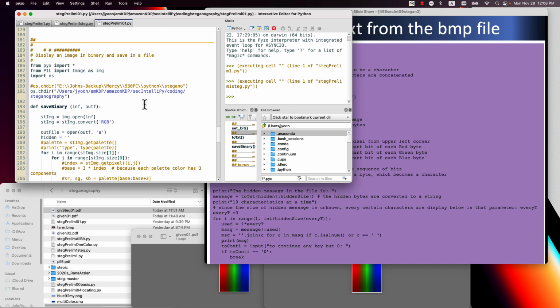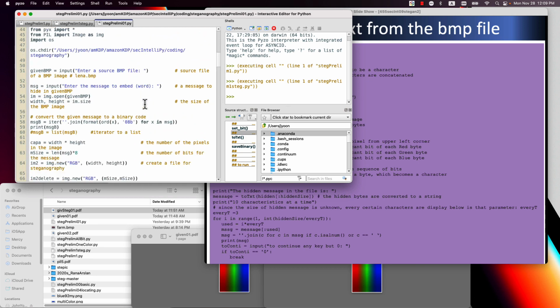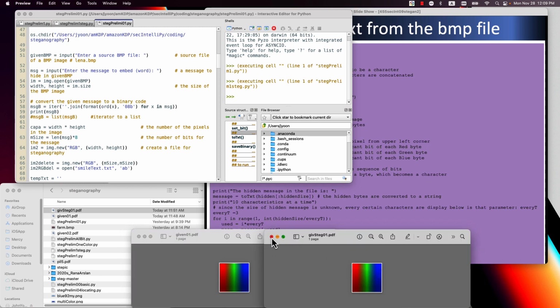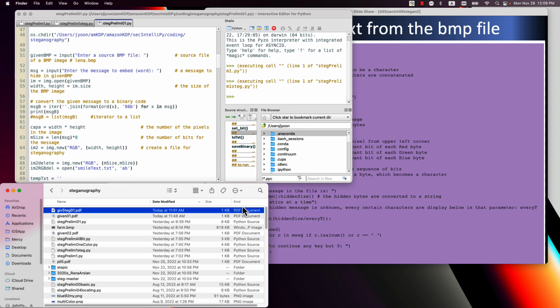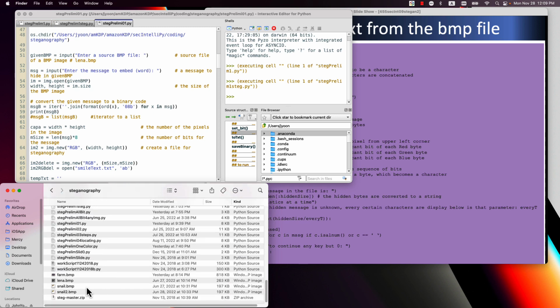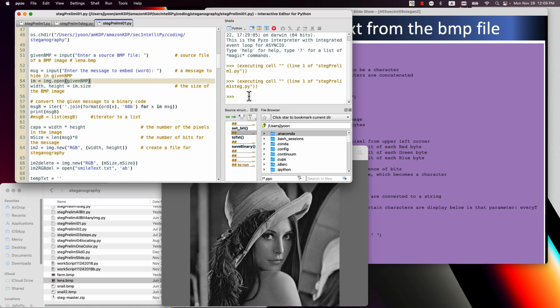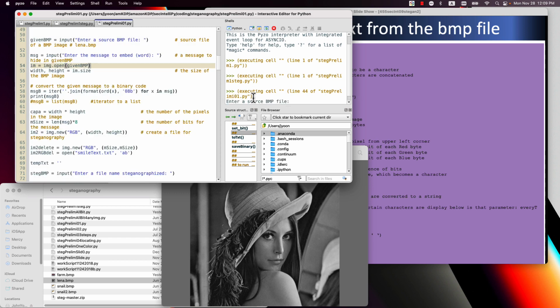So if we run it, okay, this is enter source BMP file. Okay, this is it. I think I want to close this BMP file, and then I have another BMP file. When I change this, at the end I have, for example, the Lena BMP file. This is this lady. Okay, I want to hide the text in this image, and we can compare and see how it looks, right? So by running this code, I want to execute it. Source file, that is Lena BMP. So I type it here.